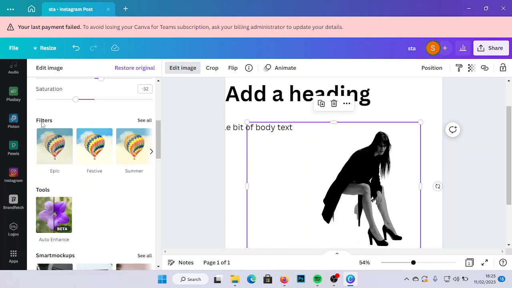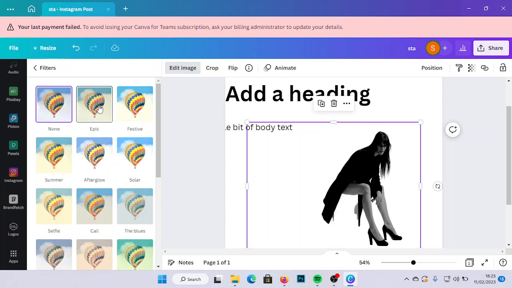The next thing you meet is filters. Click on here. You see the effect of filters too on your design. Just watch the screen as I click on this. None simply means you've not selected any of these. I'm sorry, I'm trying to be fast on this design because everything I'm going to explain might take up to an hour, depending on how fast I am, because the attention span online is not really long, so I need to be very, very fast. So let's click on Epic. You see the effect is being applied to our picture on the page. So we have different effects. So let's go back to none.